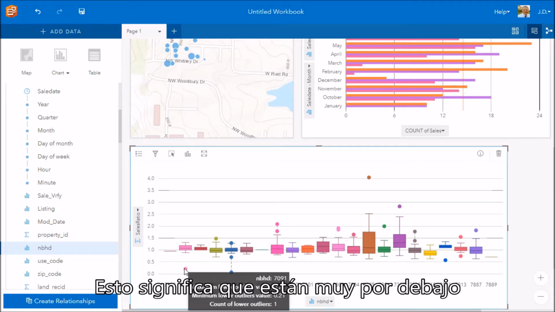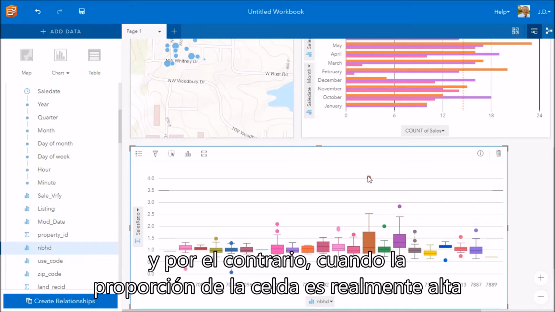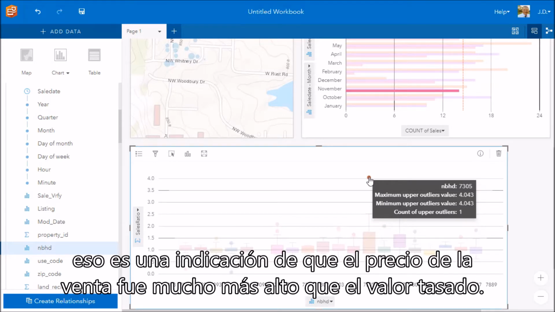So what this means is that these are well below. This might be a case where the price of the home was way higher than the assessed value. And on the opposite end, when the sales ratio is really high, that's an indication that the price of the sale was much higher than the assessed value.